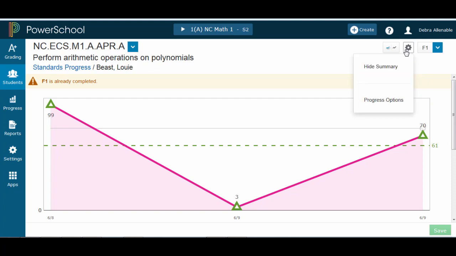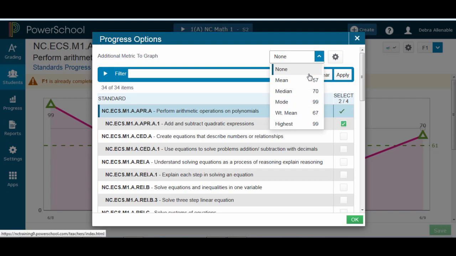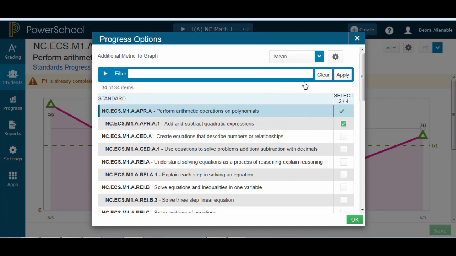Select the gear icon and choose Progress Options. Use the drop-down menu to select a metric to graph in order to compare additional metrics against the set metric in the calculation standard. A dotted line will appear on the graph to represent the additional metric here.